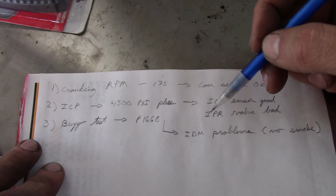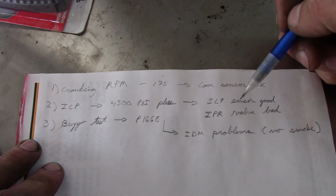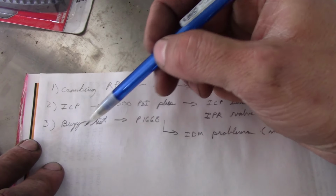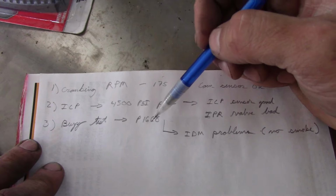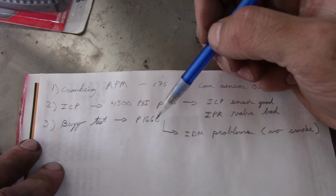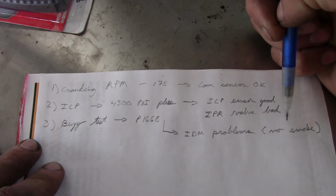Now, it's been sitting for a long time, so there's a chance that might self-correct, but I don't know for sure. Step three, we did the injector buzz test. We were unable to communicate with the IDM. We got the P1668 code, and we could not complete the injector buzz test.